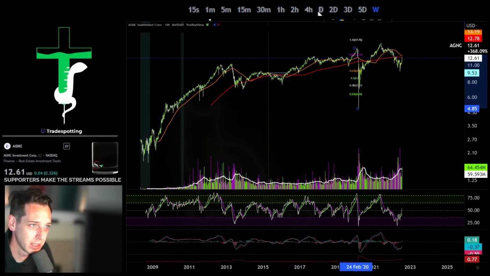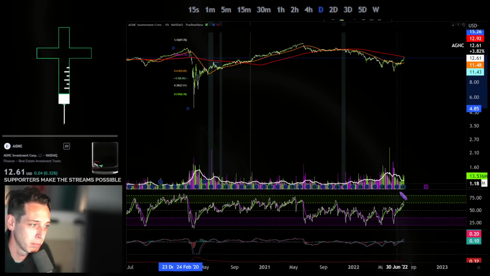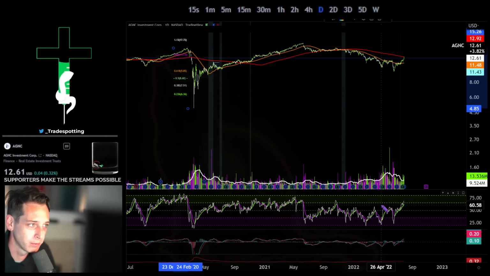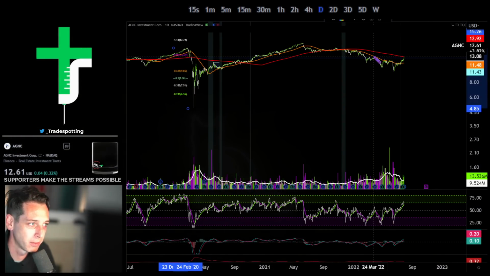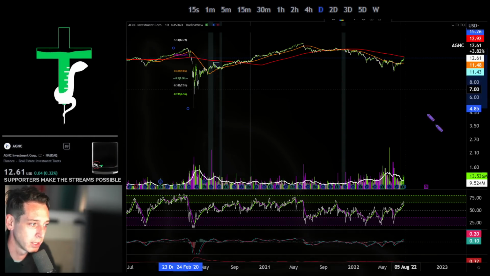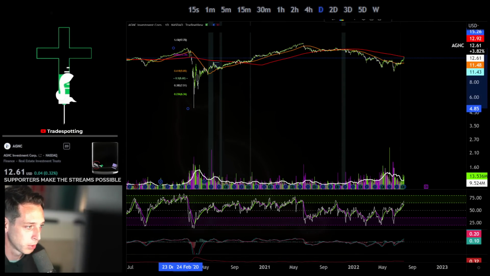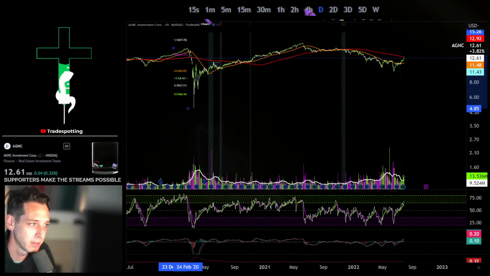We'll drop down to the daily and see if that recovery is likely to continue. Pushing to the 200, not yet above it, into the bullish control zone, but no break. And the high from the prior formation that you'd be looking to break, having gone through this one, would be up towards 13.23. Currently trading at 12.61. And I wouldn't anticipate this presenting a massive opportunity right now.